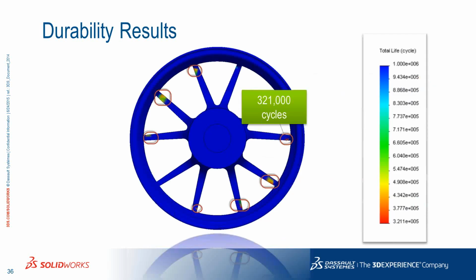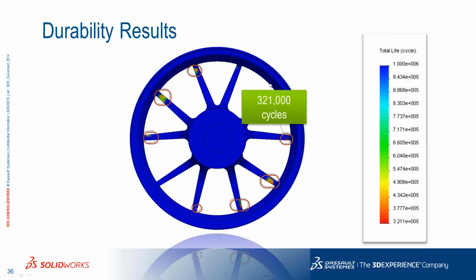Now, the results of the fatigue analysis are pretty straightforward. There are two key pieces of information that simulation gives us. One is visually it tells us where in the design the fatigue is going to take place much faster compared to the rest of the design. So nice visual feedback on things. For example, on this wheel rim, you can see the ribs over here are probably going to fail first due to fatigue compared to the rest of the design. So that's a quick visual feedback that tells us which areas of the design we need to focus on.